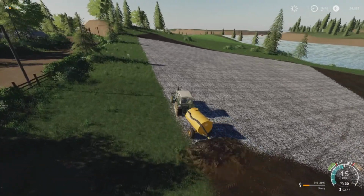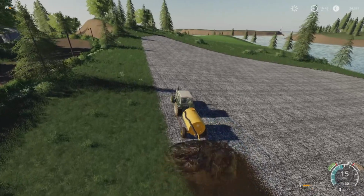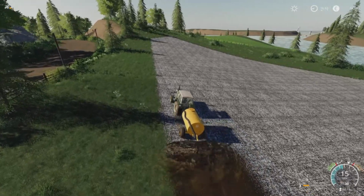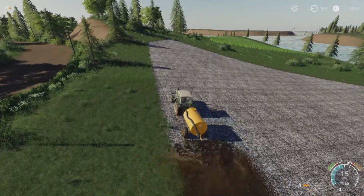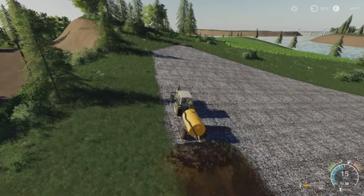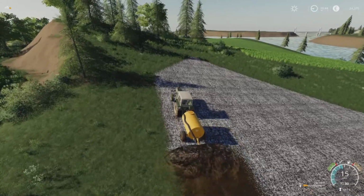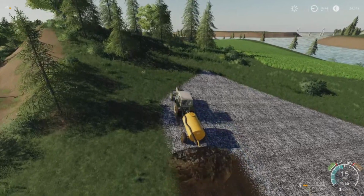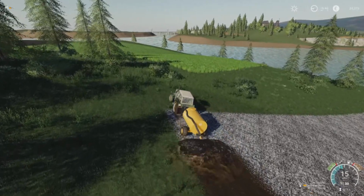So you know what? Actually, we might be able to do slurrying on at least maybe the field that John's just harrowing in that straw on now, because that obviously hasn't had its first dose of fertiliser, its pre-fertiliser dose, pre-sowing dose. So yeah, maybe there'll be enough slurry to do that field as well.